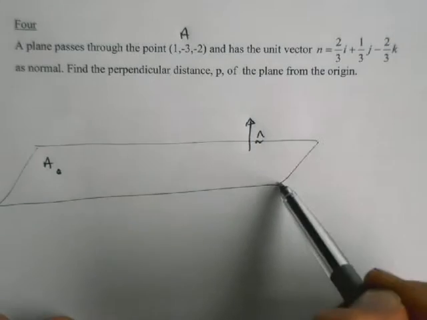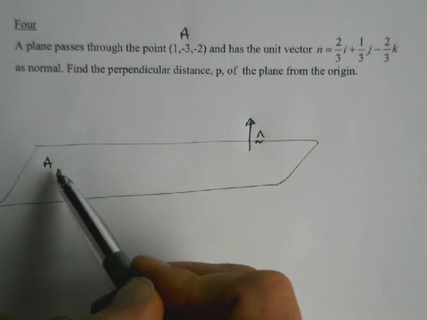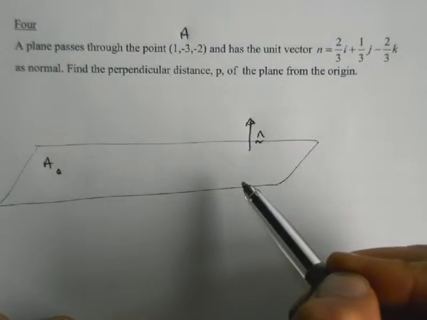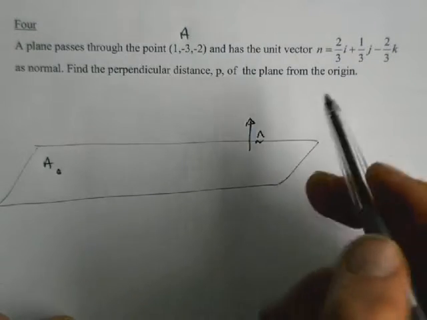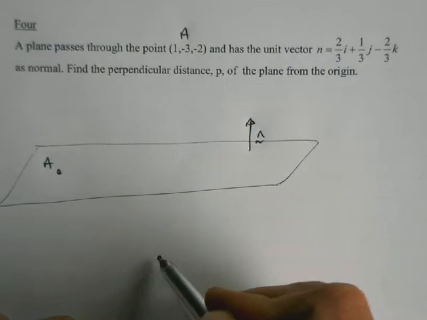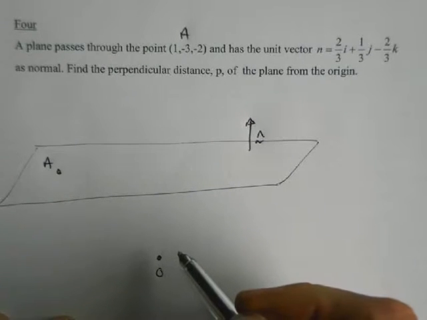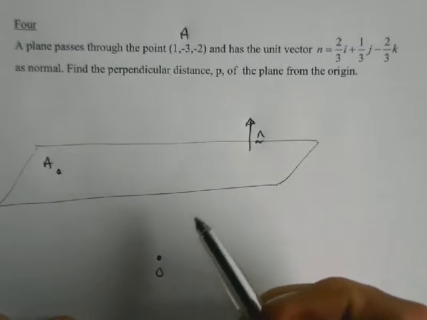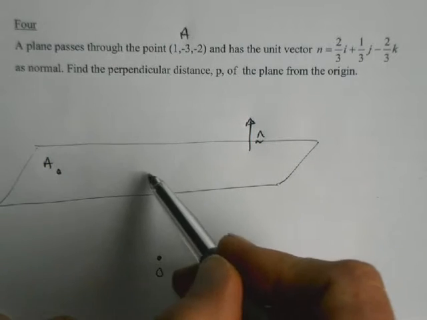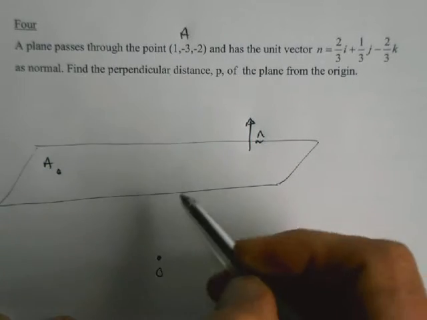Okay, so what that means is that we've got a plane, so I'll just draw myself a plane, I'm not staggeringly good at drawing these sort of things, but we've got a plane, and point A is on that plane, and n is at right angles to the plane. And the origin could be anywhere, it doesn't have to be particularly close to A or anything to do with the normal, so we'll just chuck the origin down here. And the question is to find the perpendicular distance of the plane to the origin.